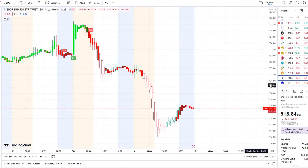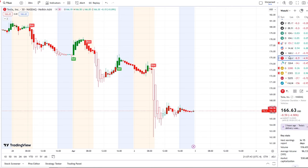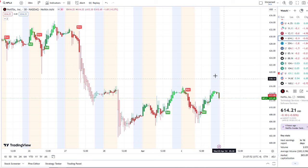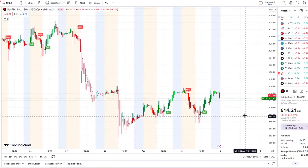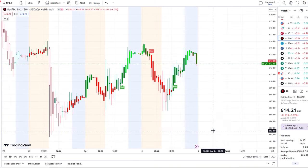And it wasn't just the SPY falling. You have the QQQ falling. You also had Tesla here, and also Apple going to the downside, and even Netflix in its volatility continuing to stay stuck in this chop after a big drop and a strong bear indicator since last Wednesday at the 630 area, a huge resistance for the last several days and weeks, right? So lots of eyes here at Netflix above 600 and trying to fight and hold support.